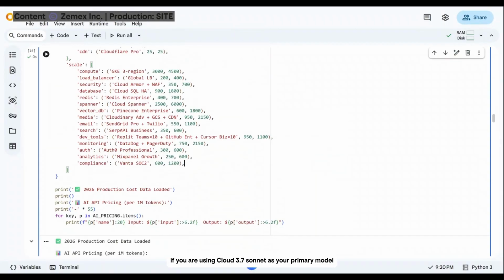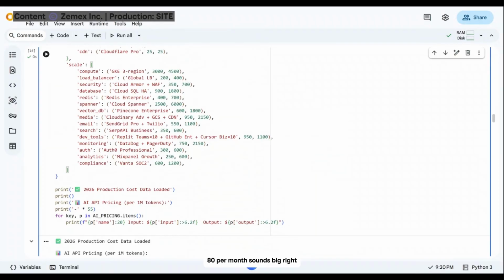If you're using Claude 3.7 Sonnet as your primary model, high volume means $450 to $750 per month. Claude Haiku for routing simple queries, $100 to $180. Claude Opus 4 for critical decision paths, where you need maximum capability, would be like $250 to $600. And if you incorporate GPT 5.2 Pro as redundancy, it'll be $120 to $350. Maybe Gemini 3.0 Pro for diversity, right? You want to have a hybrid of these services, $150 to $400. So total API cost now would be like $1,000 to $2,280 per month.